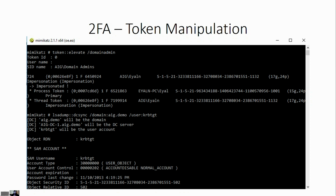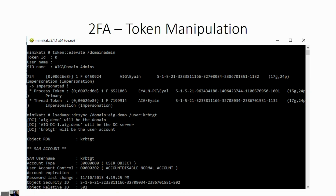Using Mimikatz, or a nice cool tool called Invoke-TokenManipulation, used through PowerShell, you can impersonate the two-factor authentication admin privileged user and steal his privileges without the need of actually stealing the credentials. So you're running under a thread of a different process. That's the whole point here. Eyal, is that just interactive users, or is that service accounts as well? If you have a service account running inside the compromised endpoint, then yes, it is. But it varies on whether there is an actual running process inside your endpoint.